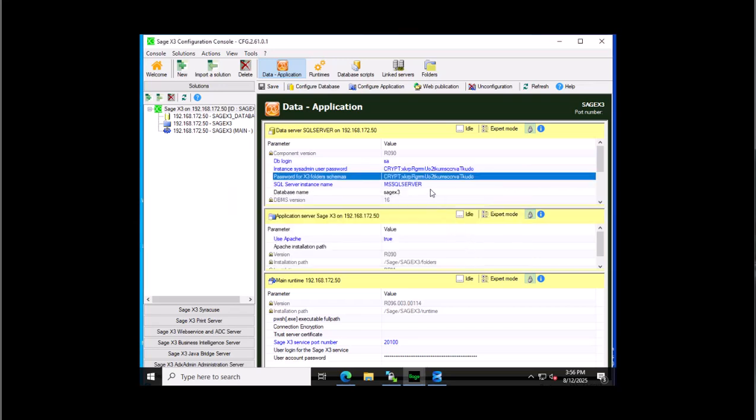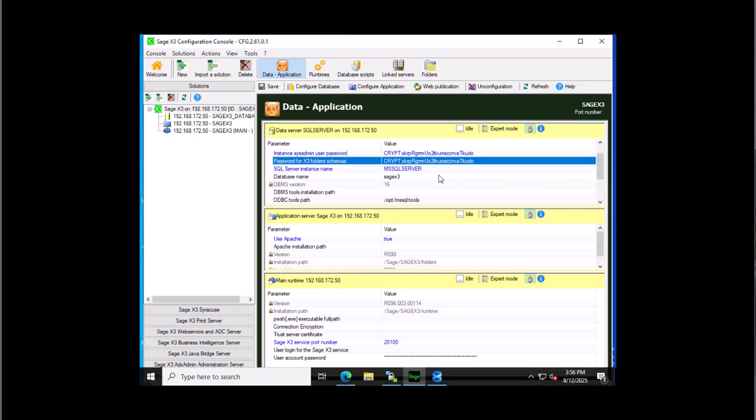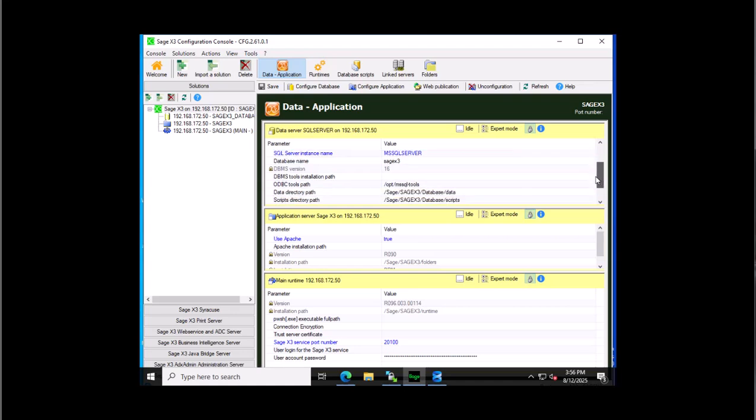Don't change the SQL instance name unless you're using another type of database server or instance name. I'm going to leave the database name as Sage X3 as well, and the rest of the components will be automatically populated.